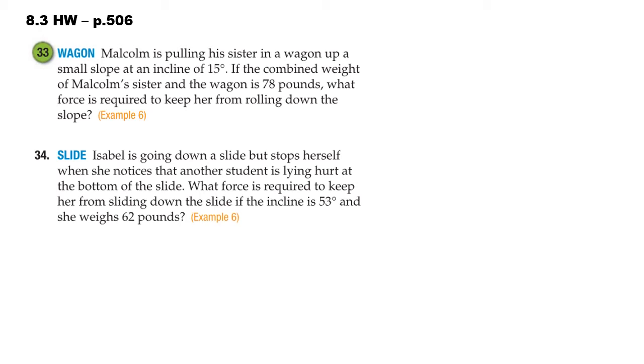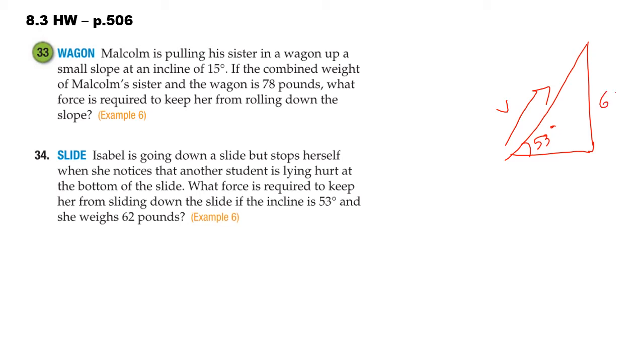Okay, so you draw a picture, and it doesn't have to be accurate. We're figuring out the force to keep her from sliding down. So we're figuring out this force vector V when the slide is 53 degrees. Try again, 53 degrees, and that's fine. All right, and she weighs only 62 pounds, wow.